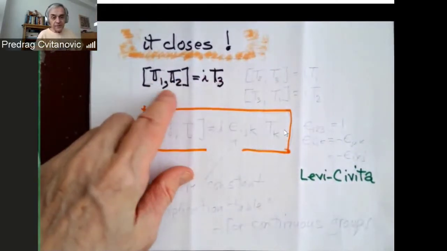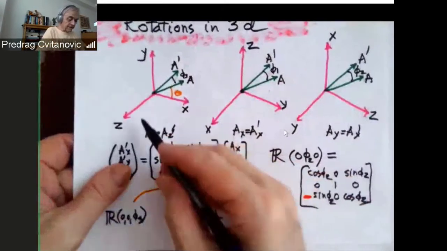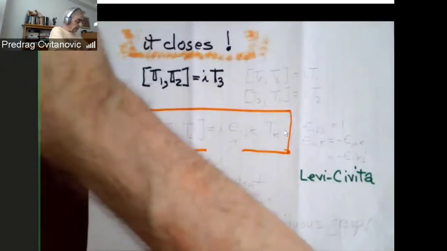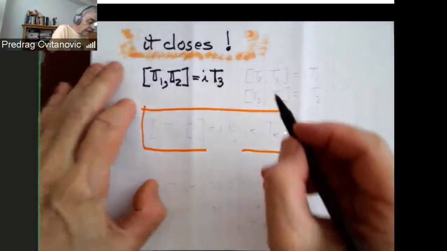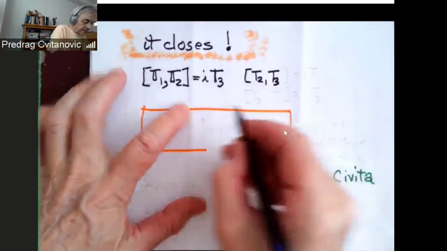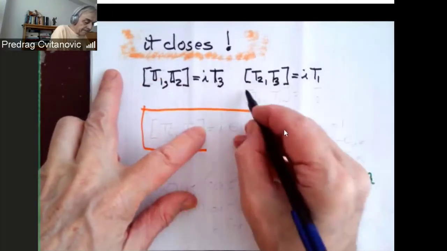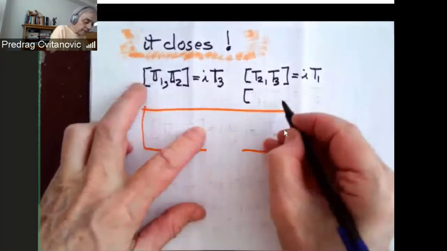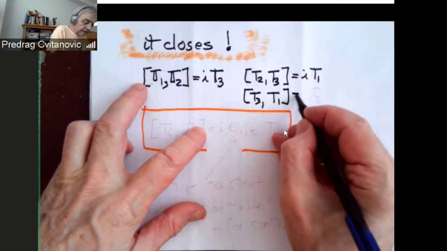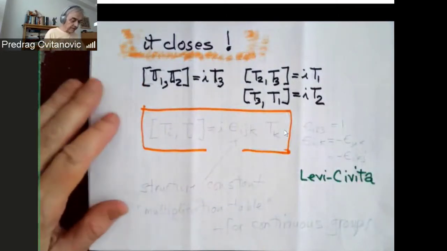Now, these are arbitrary labels. Remember, I could rotate around z-axis, x-axis, y-axis. So they're just cyclic permutations of each other. So immediately it follows that if T2 is followed by T3, which means I promote these guys in here, I'll get I T1. And if I cyclically permute it, so T3 comes in here, T1 comes in here, I'll get I T2. This just comes from cyclic symmetry of the coordinate system.